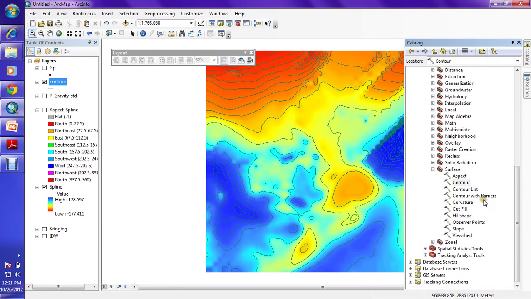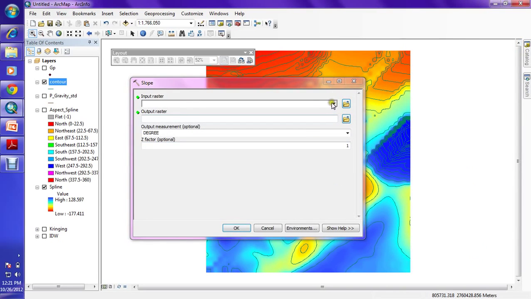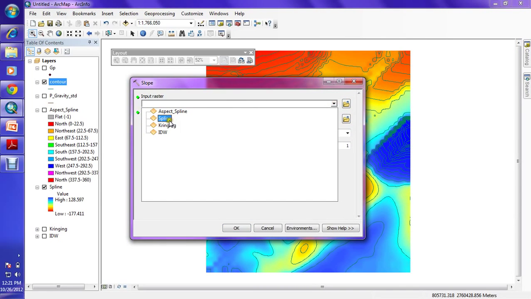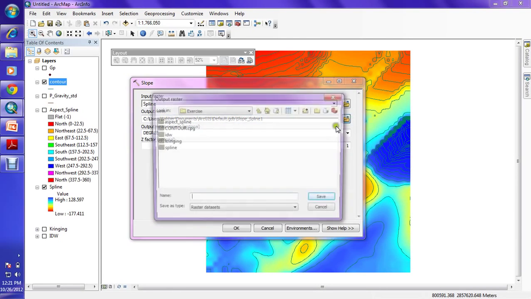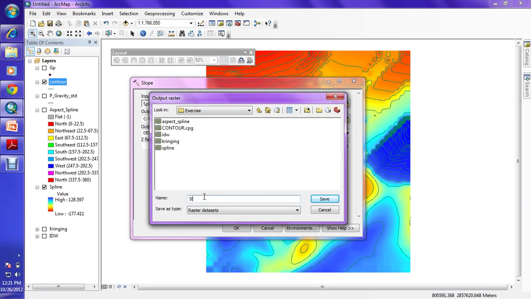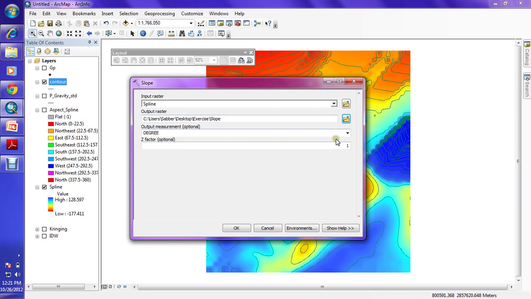Okay. Catalog, contour, curvature, slope. You can also find out the slope. The slope of the spline, for example, the spline output. This is the slope. Yes, slope. So what would be the unit? Percent rise or degree. So we put degree.